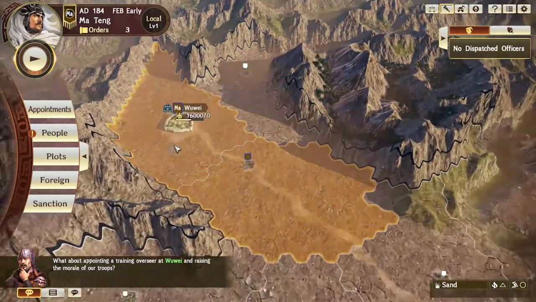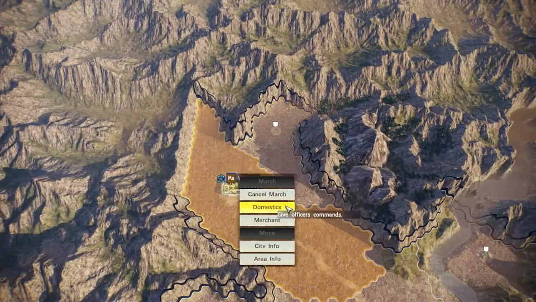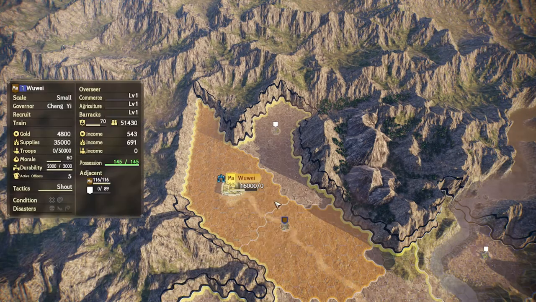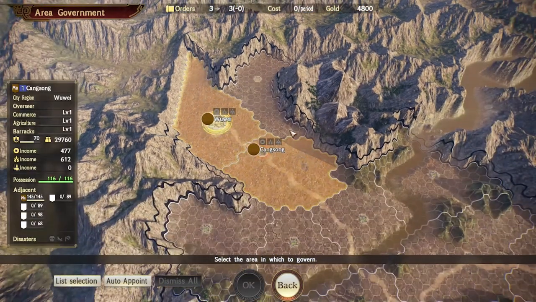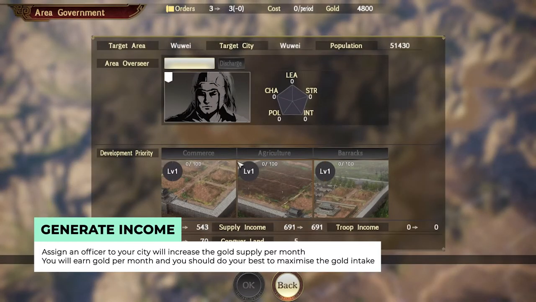And if you want to earn money fast in this game, gold is very important. So you want to earn money fast, you have to click on your main base, the domestic and area government. It will show things that you already occupied, and you want to assign someone to them to earn money for you. Every 1 month they'll just give you the money. It goes on a monthly basis, just like a monthly salary.